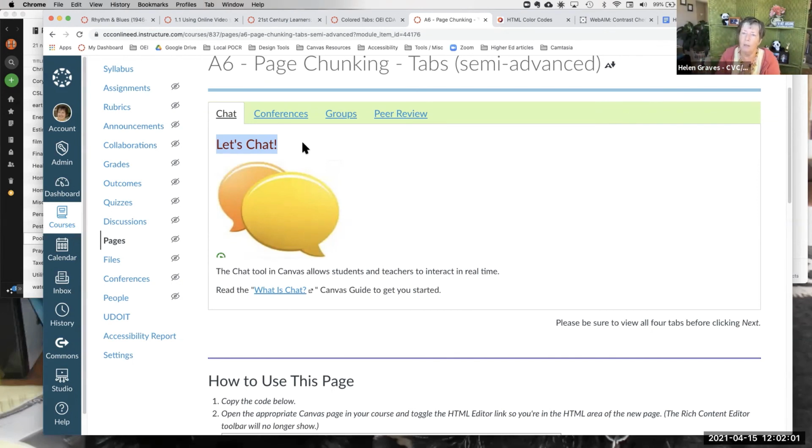Hopefully I said that in a way that makes sense. So you absolutely can use headings for tabbed content. You just want to make sure you're thinking about the structural organization of it so that you're using the proper heading style for each of the headings. Yeah, that could help people using a screen reader if they're looking at it using the headings feature. So yes, it would alert them that there are headings in that way.